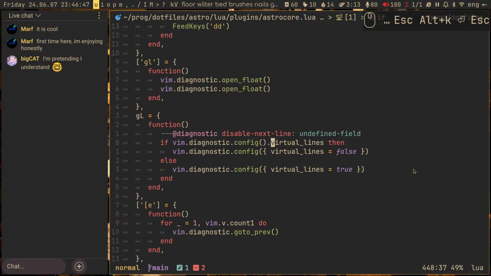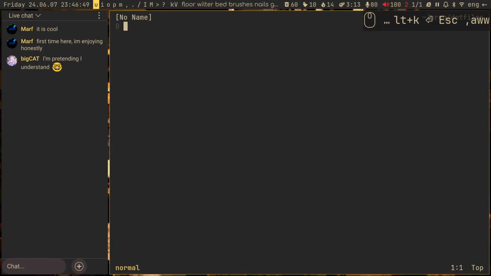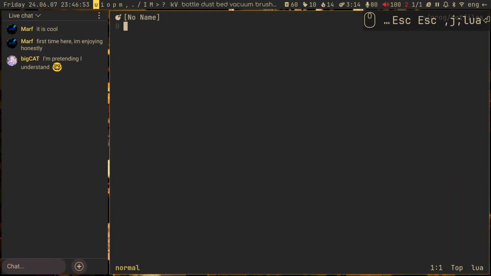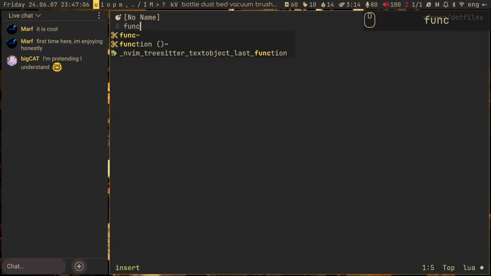Then, a cool thing about CMP. So, the completion engine that you're probably using in Neovim. I thought for the longest time that for you to be able to accept a suggestion, you first need to make sure that you see the suggestion window.